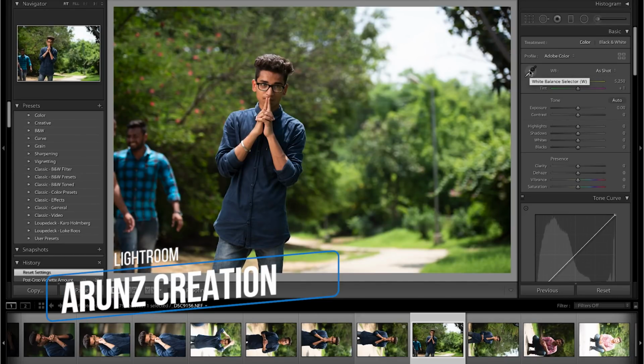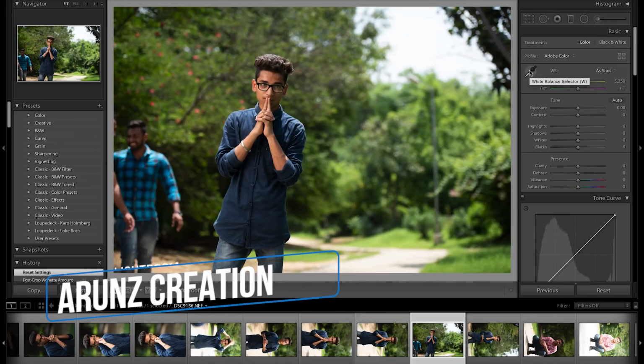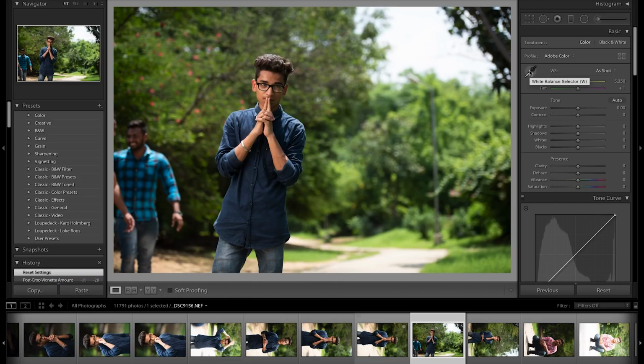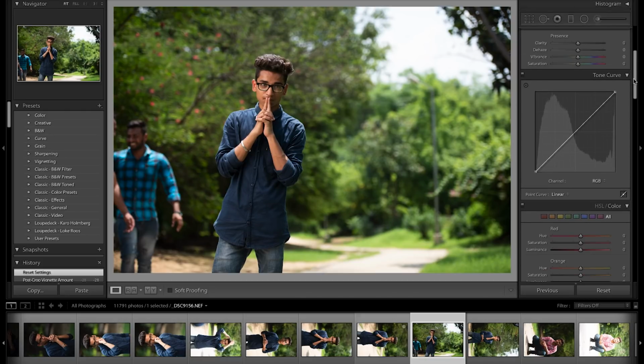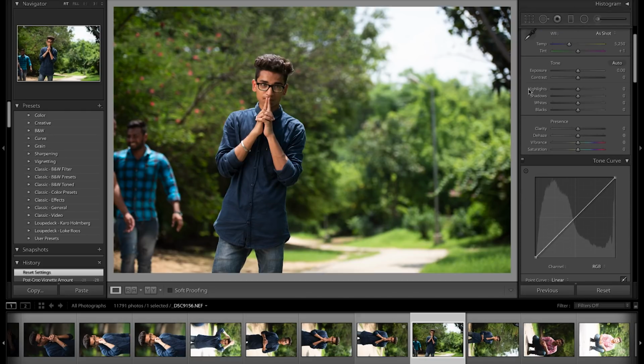In this video, we're going to learn how to create cinematic effects. A cinematic effect is nothing but a combination of contrast as well as black. So let's start with the trick. Firstly, I will tell you the trick for how to get this. It is a combination of this contrast and this tone curve. I will create a cinematic tone with the use of this contrast as well as this tone curve.